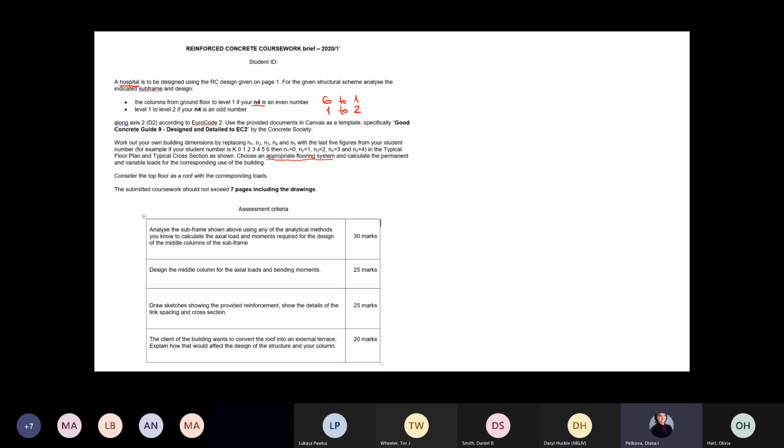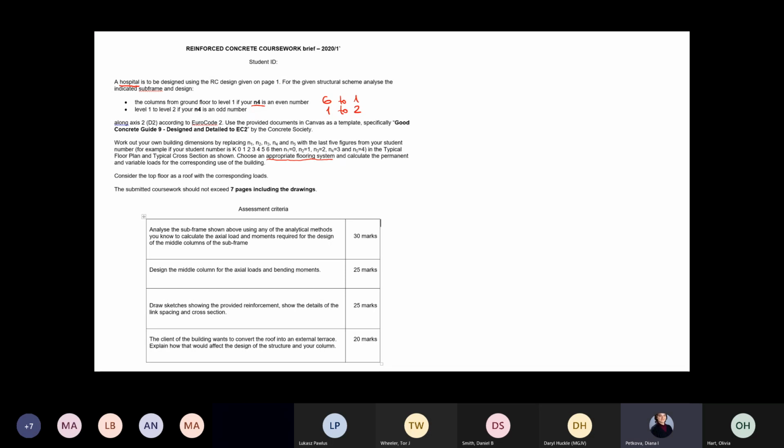All right, so you have 7 pages in which to fit your calculations and your design and your drawing. I think 7 pages is perfectly fine. Maybe you have a little bit of spare pages to go. This is because I think you need a maximum of 3 pages for the analysis. When I talk about analysis, of course, I expect you to do manual calculations, most likely using the moment distribution method.